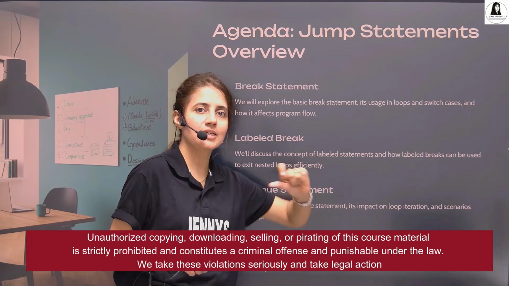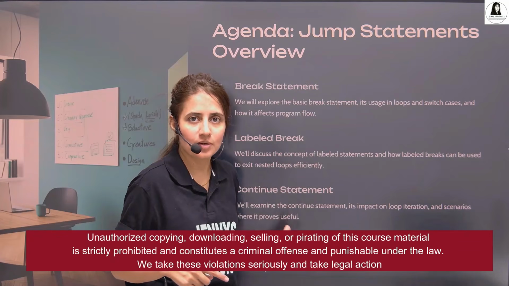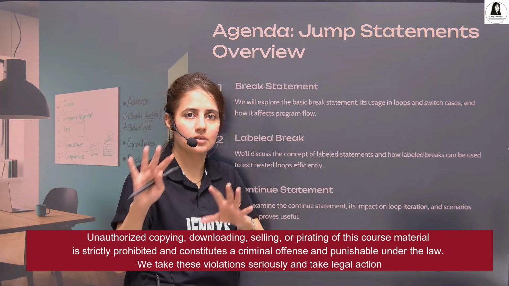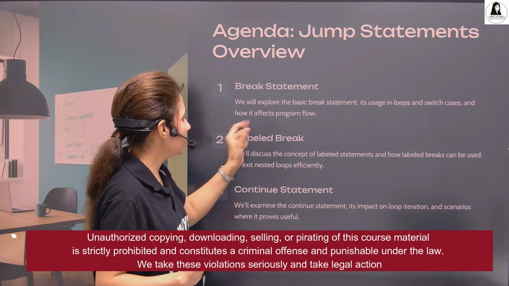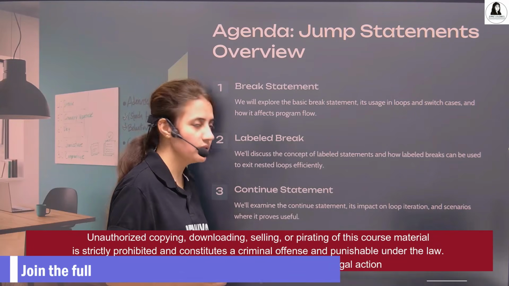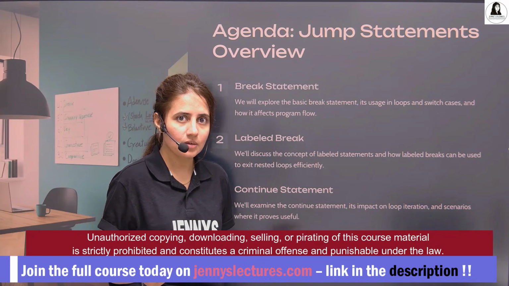Return statement basically we use with methods. So after completing control flow statements, in the next chapter we'll start methods in Java. Then we will discuss return statement in detail, right? So in this lecture we will see what is break statement, what is labeled break, then what is continue statement, and then what is labeled continue statement with examples, right?